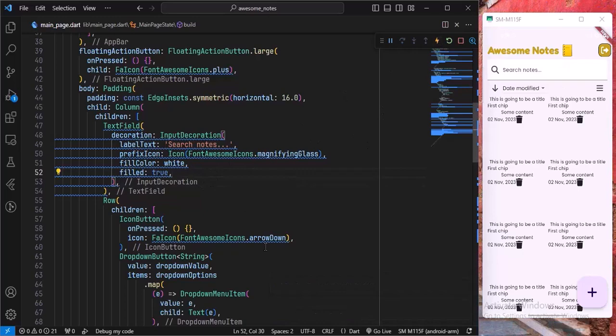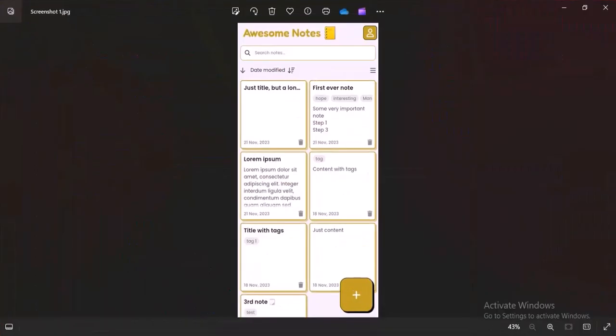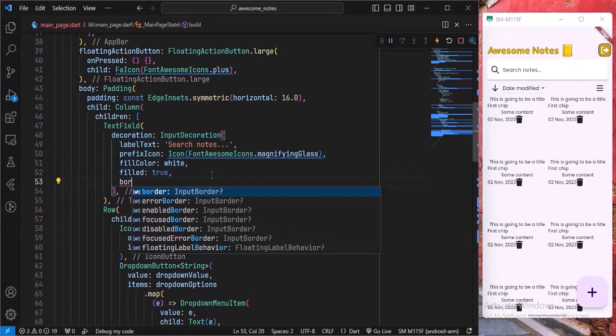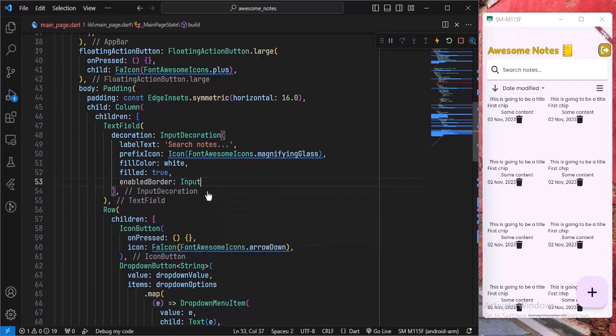Another thing that I want to do is to add a border. So for that, we have a border property, but remember, this border will not work as we want. So instead we will use the enabled border and then the focused border. So let's just first work on the enabled border, which takes an input border.